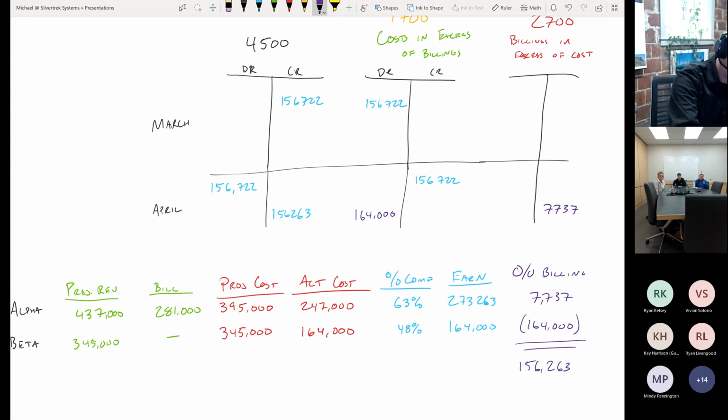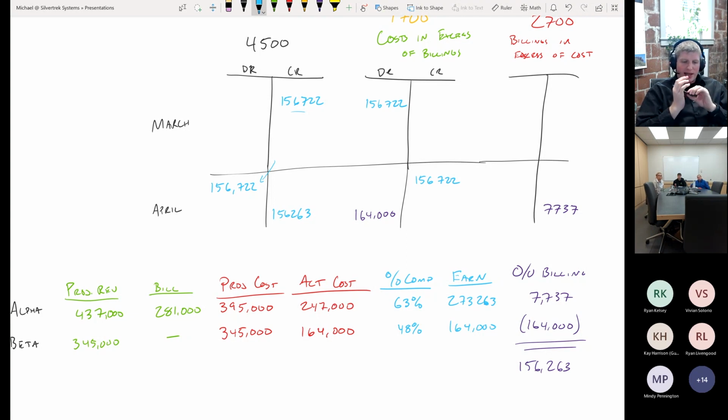You can see here, this right here, where we reverse this, where we're taking a revenue and we're putting it in a current month and taking it out of a future month. What we're doing is we're borrowing it from the future. We're borrowing this revenue from the future. We're saying, hey, April, by the way, I actually earned this revenue. Give it to me. And we're borrowing it from April and putting it into March, even though we didn't bill it.